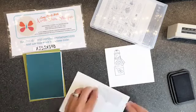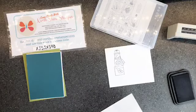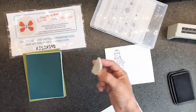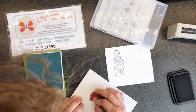Okay, so we're gonna stick that one down. Now, can I show you one? Oops, don't do that, what did I do? I just stuck it on the backing. Okay, don't rush, people. Pay attention to what you're doing. You can get it up when you stick it on the backing.